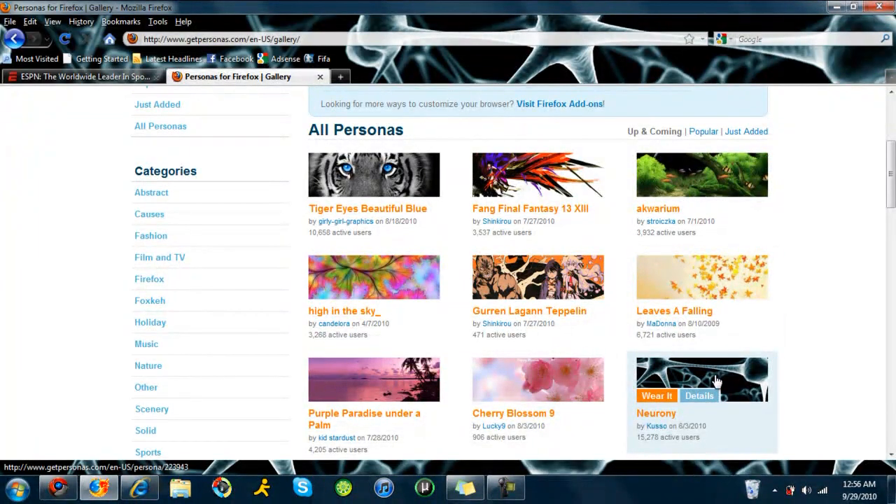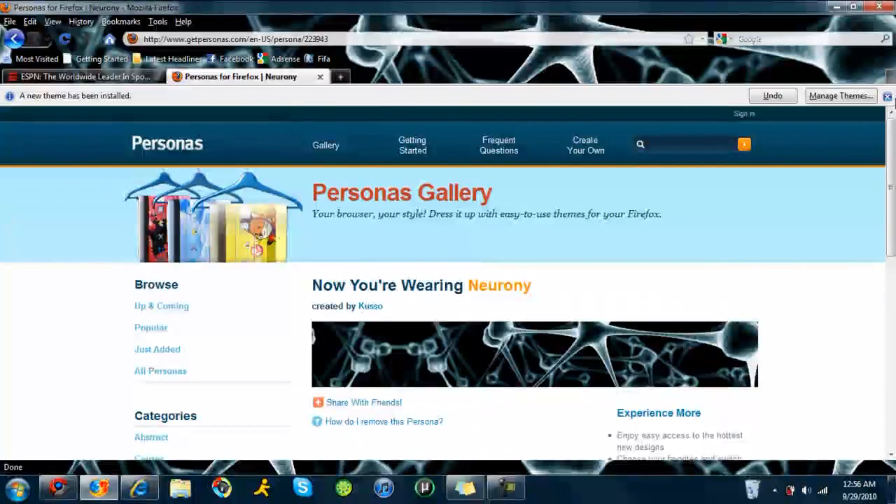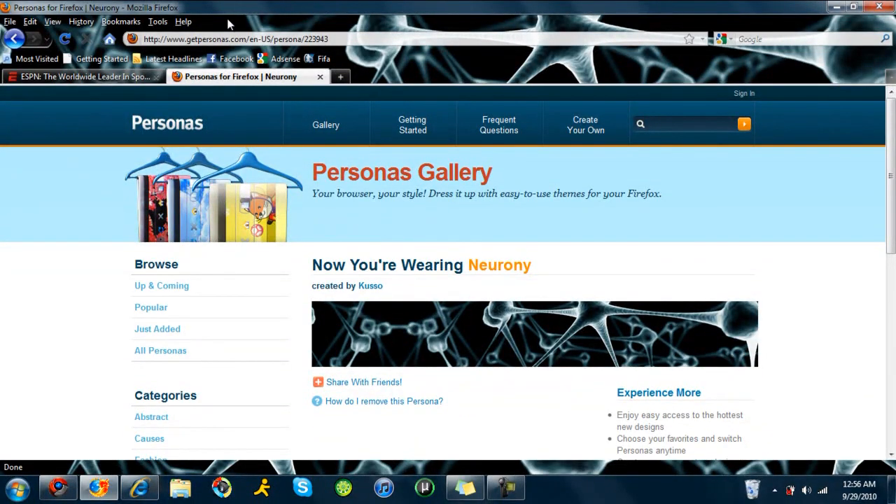Say I wanted this to be my persona for Firefox — and now it is set as my persona. So now it is my theme, and it's very nice. That's pretty much the only feature, which is a downside — this is pretty much one of the only things you can do with Firefox. It's kind of sad, because the browser is pretty nice, and the speed isn't the greatest. But it's a pretty basic browser, and some people like it. It's definitely an improvement over Internet Explorer, which nobody likes anymore, just because it's getting so bulky and has bloatware. But they've improved it a little, and it's getting faster, so it's becoming a competitor with Firefox. With the new Internet Explorer 9 coming out, there should be some more improvements and greater competition for Firefox.